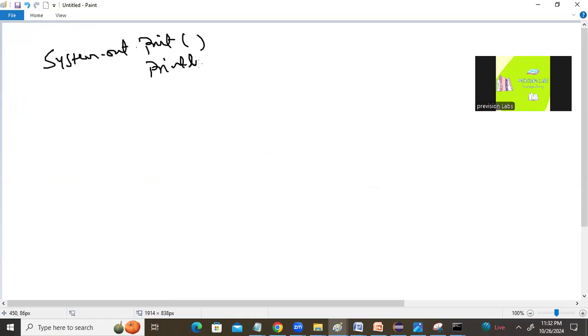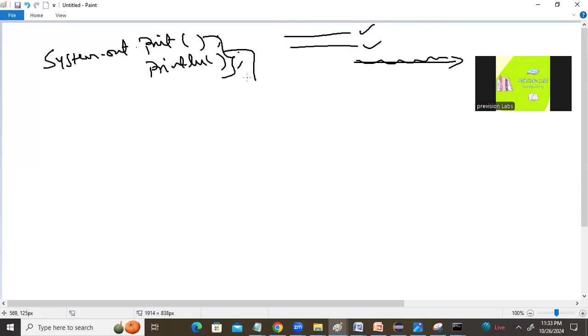Two methods we are using. If you write println, it will show output line by line. If you write print, all the statements will show in one line only. So these are the two methods.